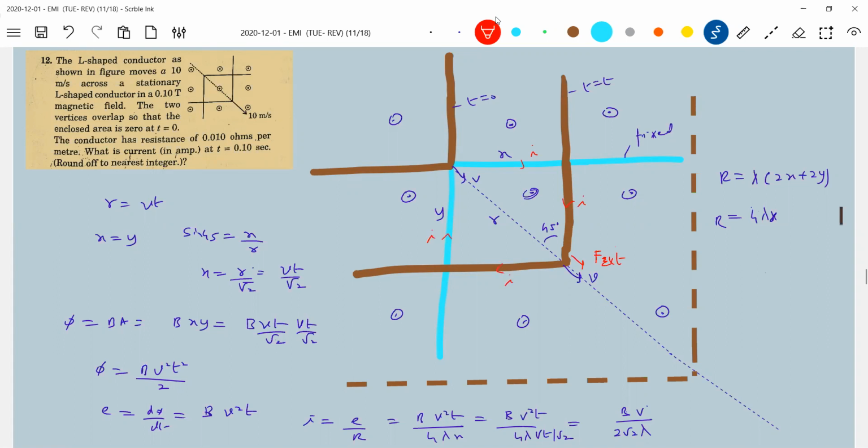How to calculate this external force? A BIL force will act here, BIY. Similarly here, BIX. So what is the resultant force? It should be the external force. How much should I apply? Root 2 BIX, the component of those forces. Okay, substitute. You may get questions of this kind also.